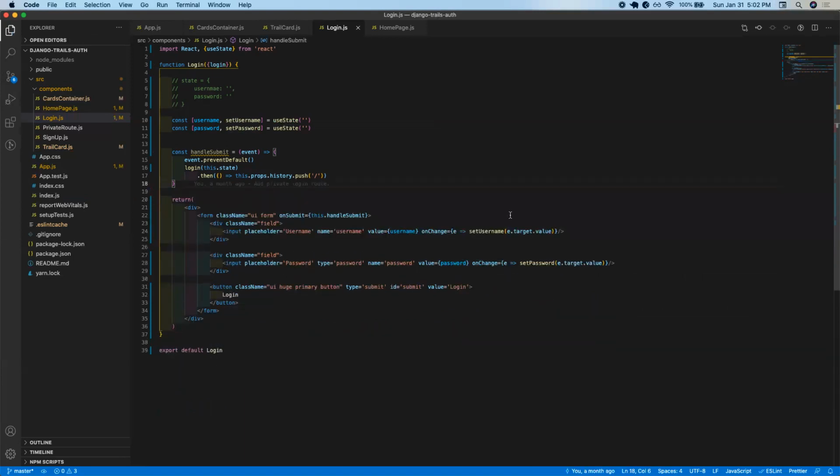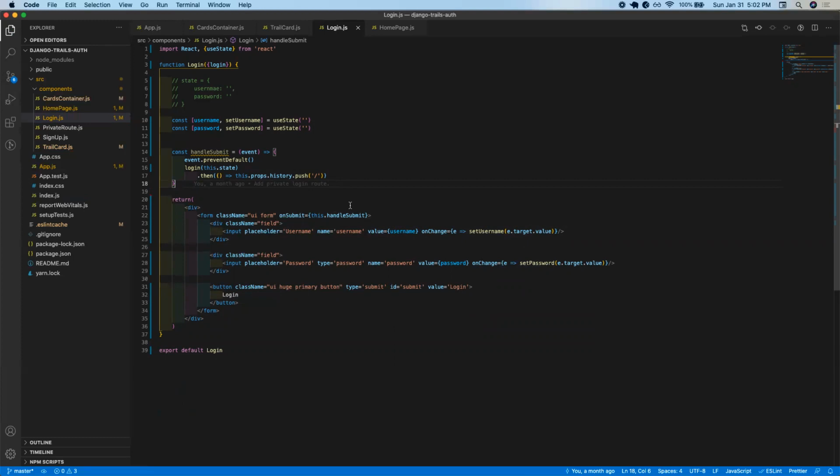There's only two of them, so might as well just throw them in like that. And then this will correctly pass in the on change, whatever the user types in, and the value as whatever the user types in as a set username and password.